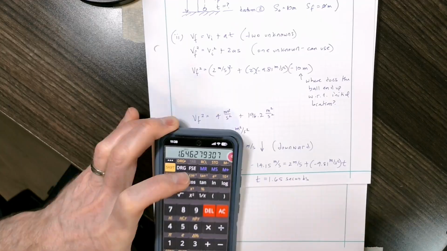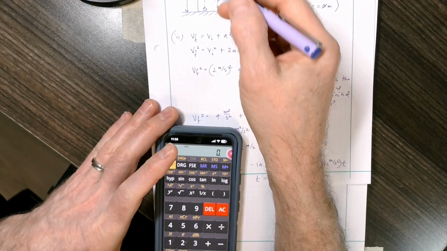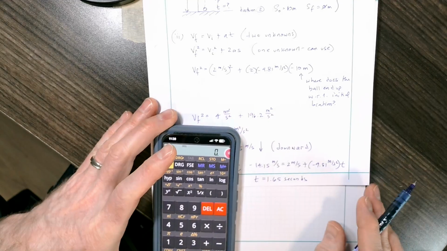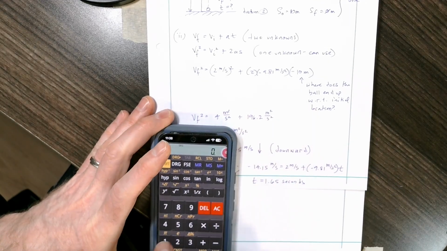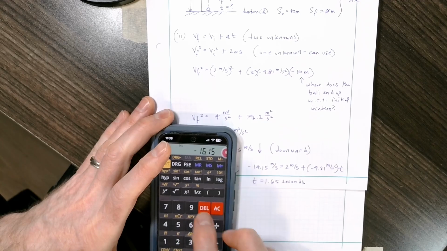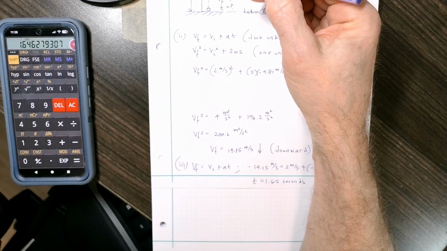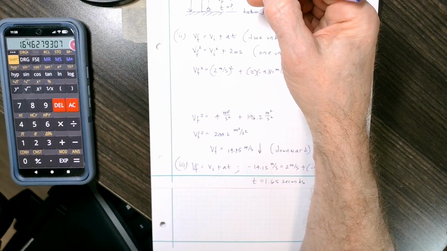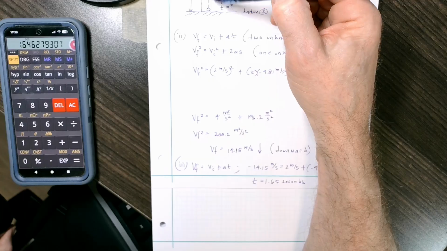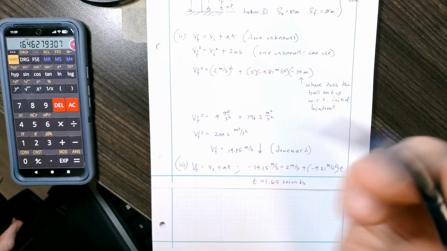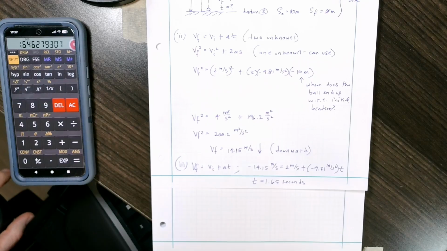One more time. That seems short to me, but it's barely moving, and it's only 10 meters off the ground. Okay. Negative 14.15 minus 2, divided by negative 9.81, equals 1.65 seconds. Okay. Sure, 2 meters per second is nothing. That's just barely tossing it off the top of the building. Okay. All right. So just watch. You've heard that before. Watch the negatives. Yeah. Indeed.